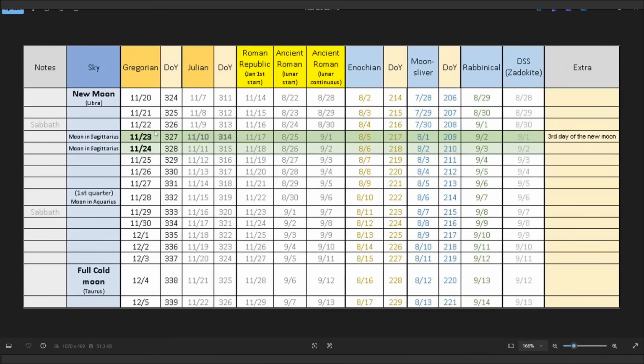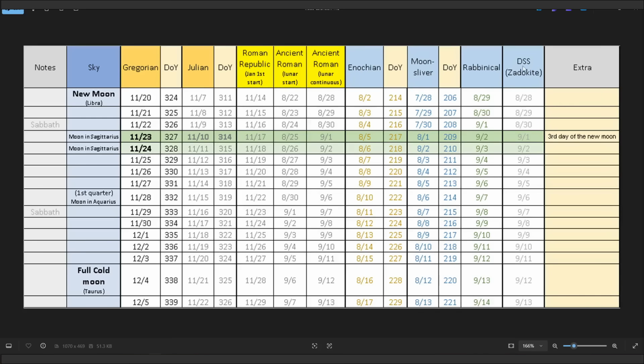So yeah, I'm hoping we fly on November 23rd. If you're in the Far East, it could be the 24th already. And that's Julian November 10th, which, as I said, is the 314th Julian day of the year. And let's see, on the Roman Republican calendar, that would be November 17th, which brings to mind Zechariah 11:17, which is about the right eye wound. So there could be a last Trump connection on that date as well, especially considering that's on the Roman calendar, and Trump is something like Caesar.